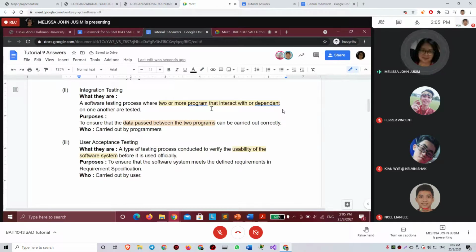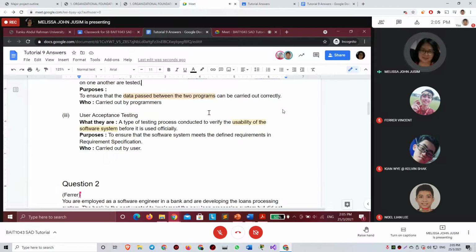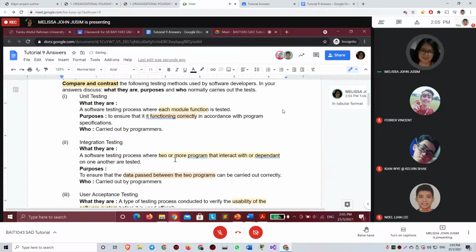Means the output from program 1 will become input for program 2. So we need to see whether program 2 can accept that particular input from program 1 or not. For UAT, the purpose is to see whether it meets the requirements in the system requirement specification.